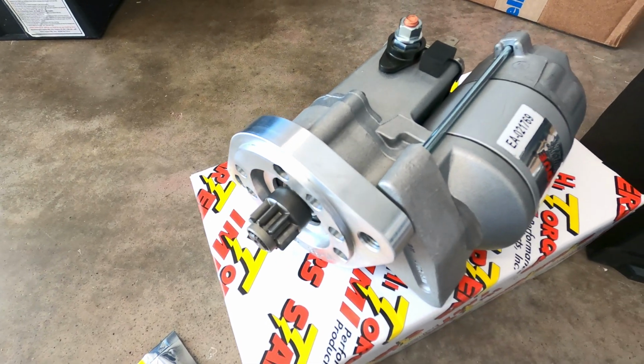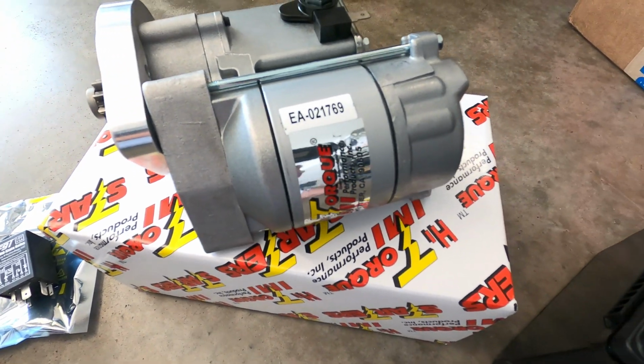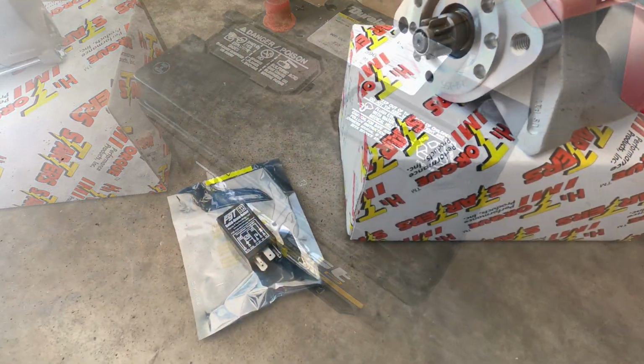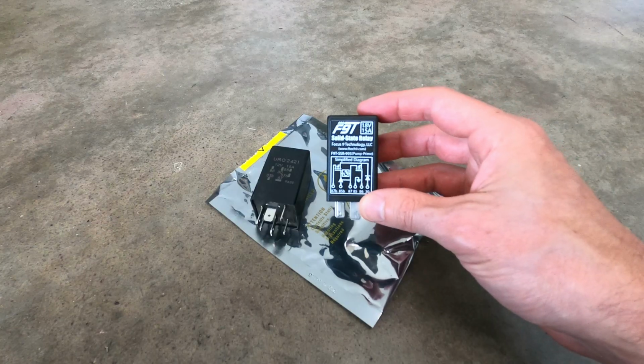I'm also installing a high-torque starter from IMI Performance that will increase the engine cranking speed. And finally, I'll be replacing the aging battery on the car with one that has a little bit more output amperage. I'm going to start by swapping out the fuel pump DME relay with this improved solid-state version.